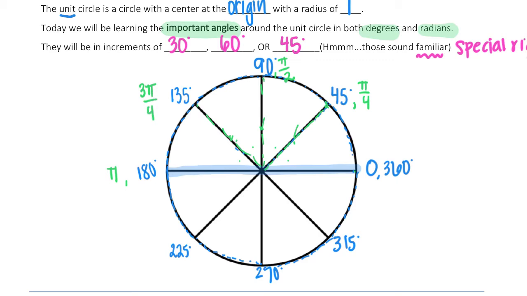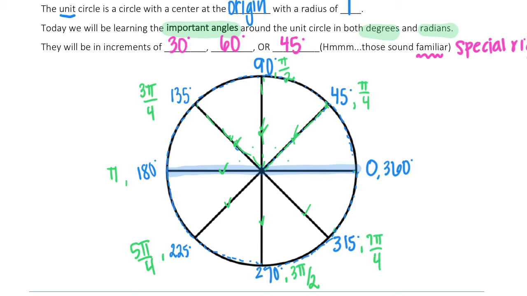Then, if you add another 1/4, 3/4 plus 1/4 gets us to 4/4, but 4 over 4 is just equal to 1. If we keep on adding 4/4 or 1 whole, plus another fourth, we get to 5 pi over 4. You can also just count 1, 2, 3, 4, 5 pi over 4. Then we get to 6 pi over 4. 6 pi over 4 simplifies to 3 pi over 2. 315 gets us to 7 pi over 4.